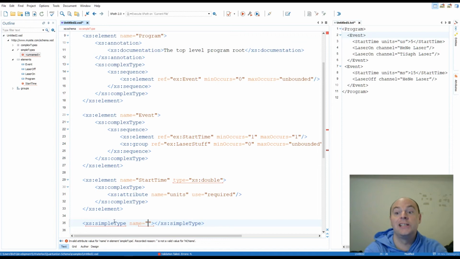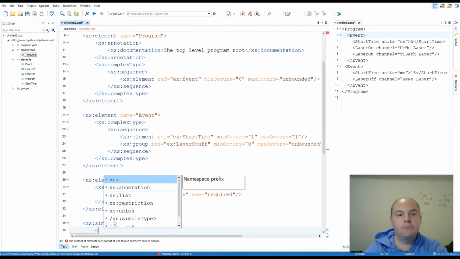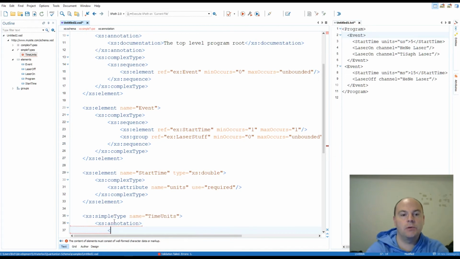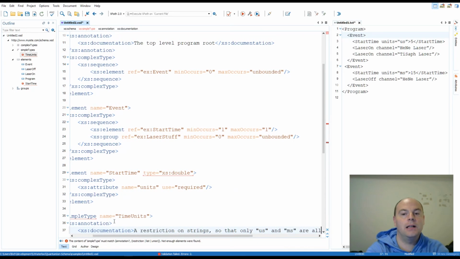There's no other structure in there. It's just a restriction of something that already exists. So the name of this is going to be time units. Okay. And the way that we're going to build this is, let's go ahead and just put the annotation in here because this requires some explaining. This is a restriction on strings so that only US and MS are allowed.